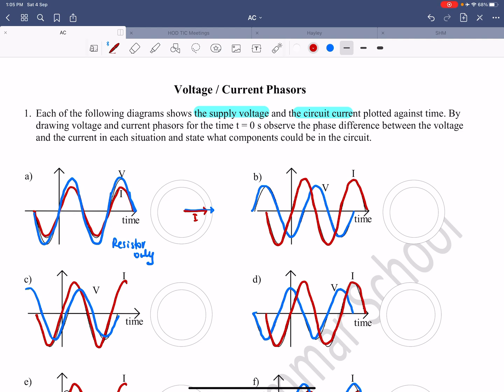Okay, the next one here is my current going through 0. That's my red one, and that's a longer one. So there's my current. And my voltage is below the x-axis, so it's like a negative. So my voltage is here. Oops, sorry, wrong color. So voltage is there. So the only one where you have the voltage 90 degrees behind the current is when you have just a capacitor in an AC circuit.